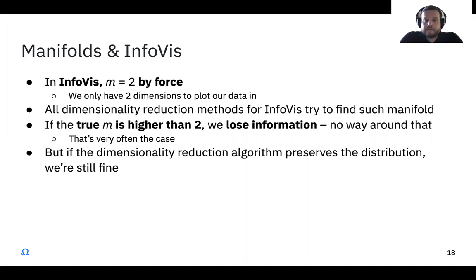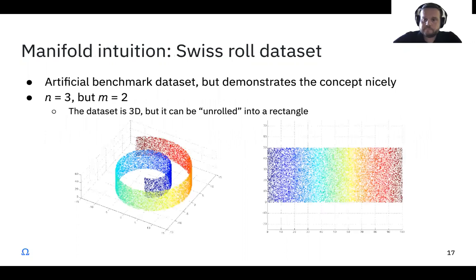There's a question from Martin. On the Swiss roll example, isn't the distribution of the data lost in the resulting visualization? The important part of the data is what's encoded by these colors here. That's a very good question.